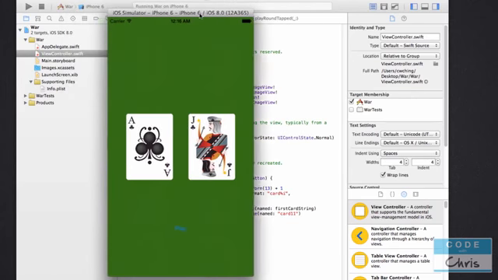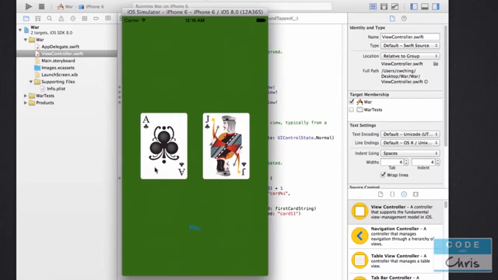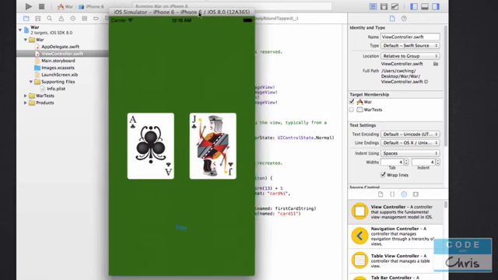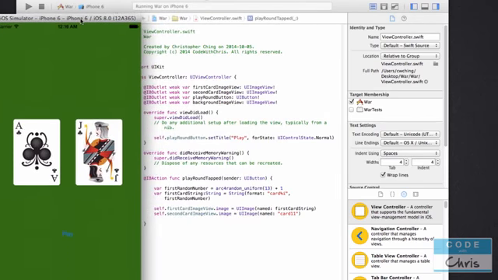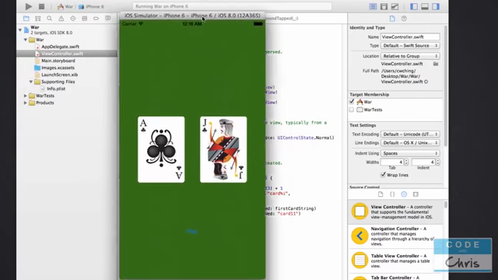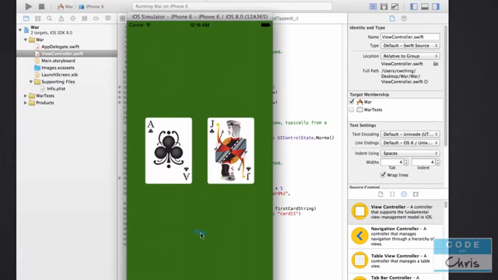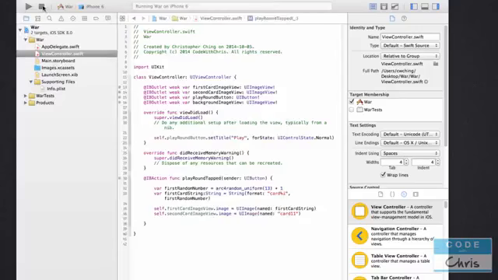Okay, so I'm going to tap play now, and our code is going to get executed. So it happens that this card randomized to an ace. I had to double check because we had hard coded it to an ace, but maybe it just randomly picked an ace. Let's press it again to randomize another card. Okay, and there we go. It was just a coincidence that it was an ace. Now each time we tap it, it's going to randomize to a different number. Now we just got to do that same thing for the second card.